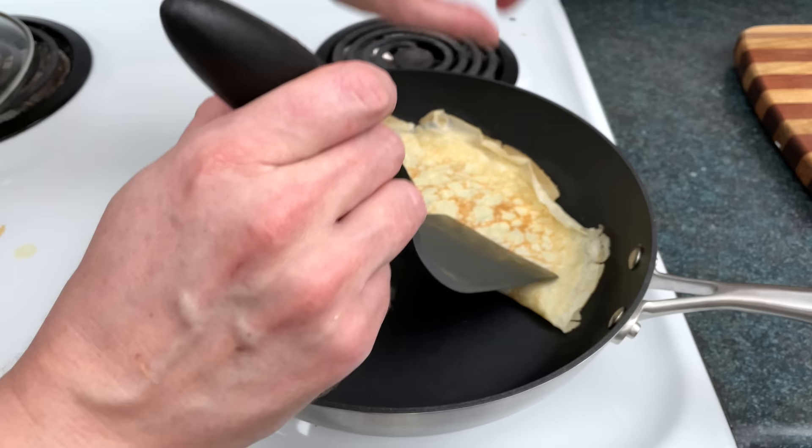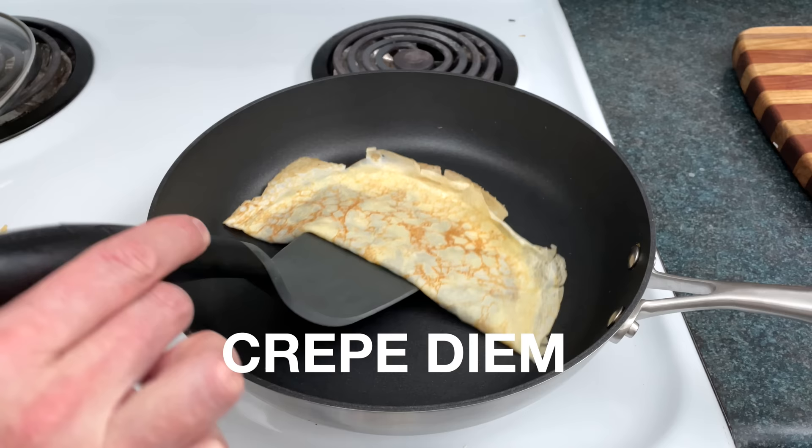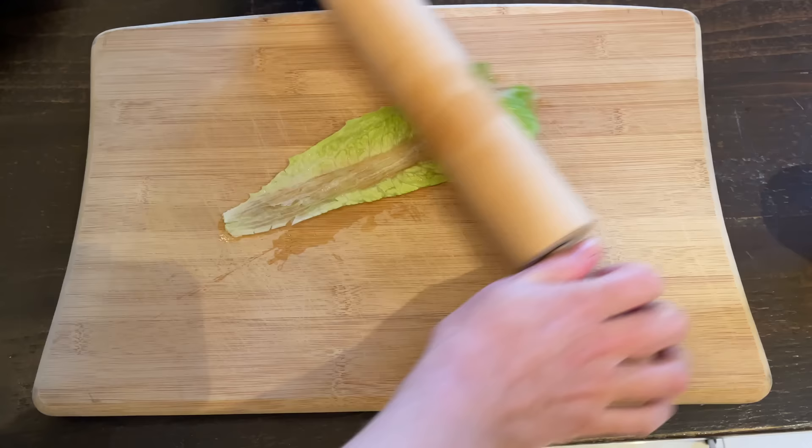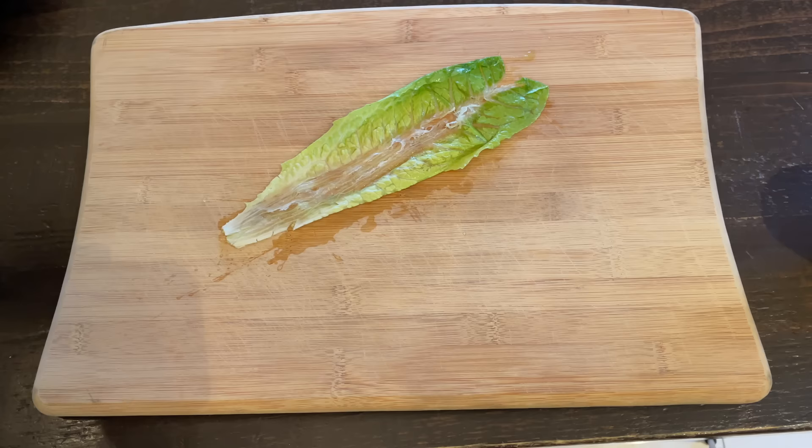You can also fold one into a crepe-a-dia, not to be confused with crepe-a-diam, which is when you rob a liquor store while eating crepes just to feel alive, man. If you want to make a keto crepe, just take a piece of lettuce and roll it flat, then throw in your toppings and pretend you're in France while you watch the weight just melt away.